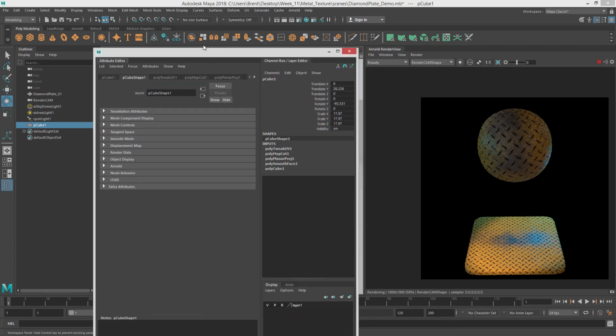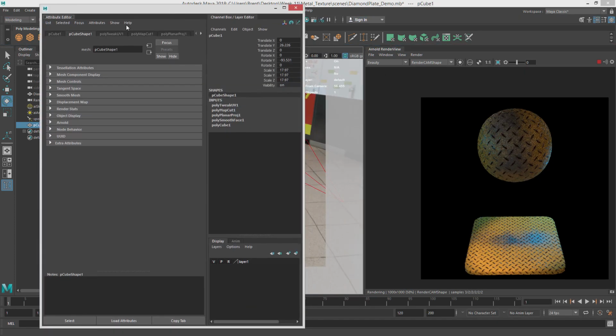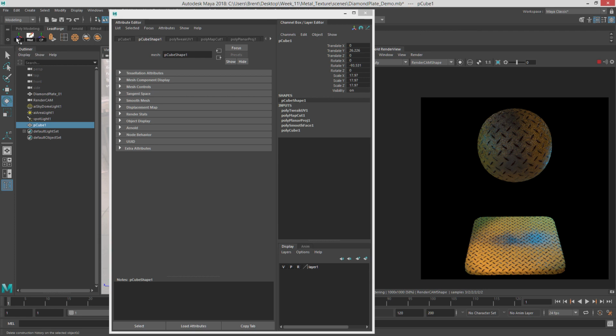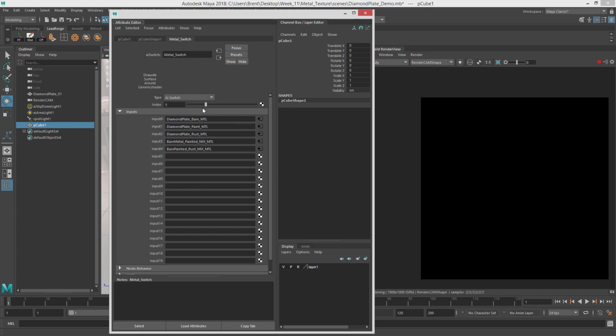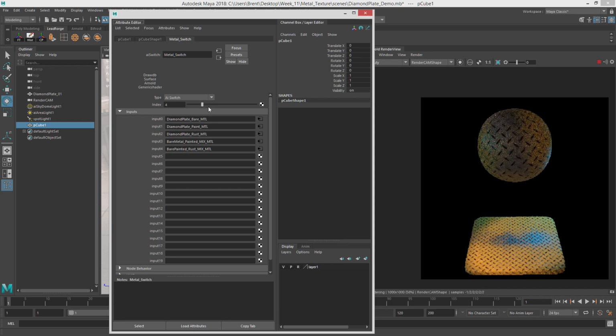Hold on a second, let me delete this. Okay, there we go. The bare painted rust mix. Okay, cool. That way you can just switch back and forth between all of them. This switch node is really cool, and you could use this to drive some cool variation functions.